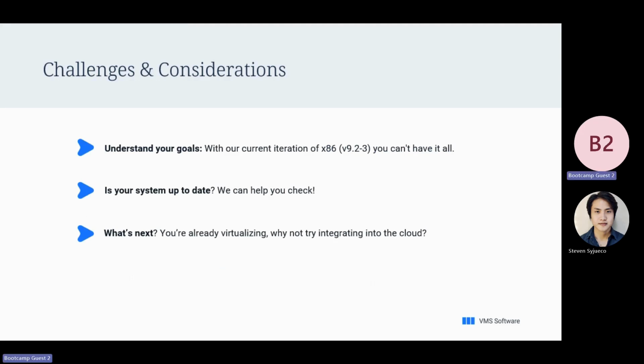So starting with the challenges and considerations, the first one we like to emphasize is understanding your goals when it comes to going from Alpha and Integrity to x86. In our current version of 9.2-3, when you do migrate over, there are certain features that won't quite port over from Integrity to x86.